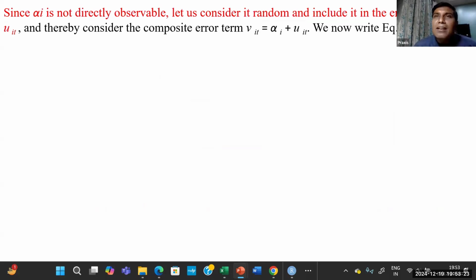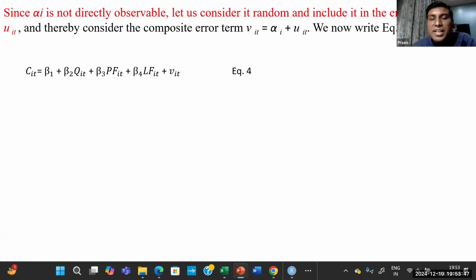If it is random, then we can add it with the error term, because the error term, as per the regression assumption, should be random, right? So we will have now a composite error term, that is V_it, which is equal to alpha_i plus u_it, right? And the equation can be rewritten like this.